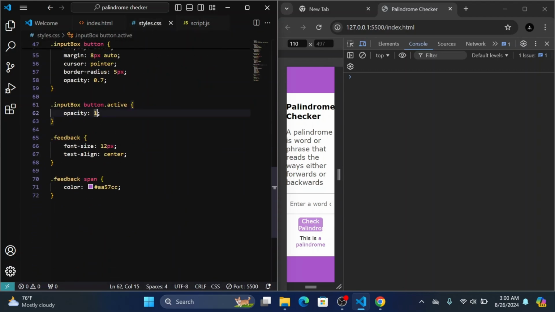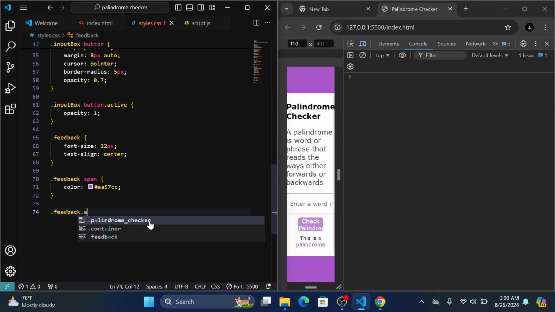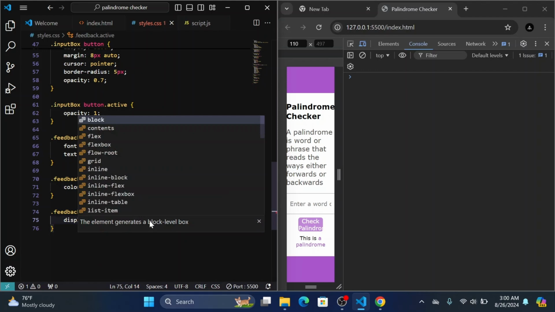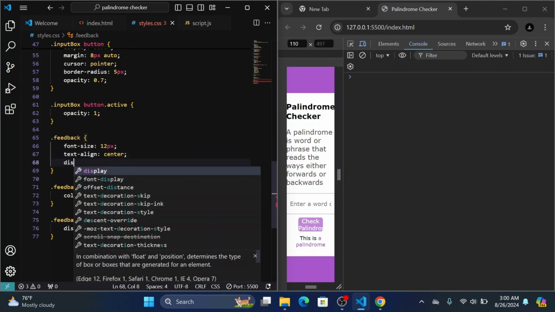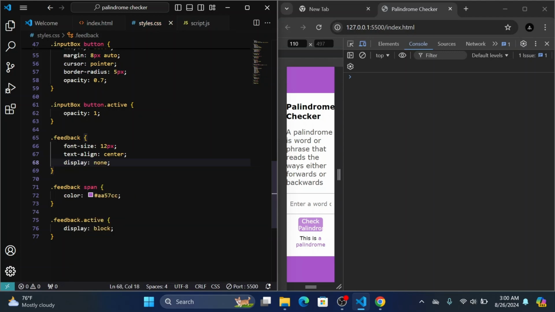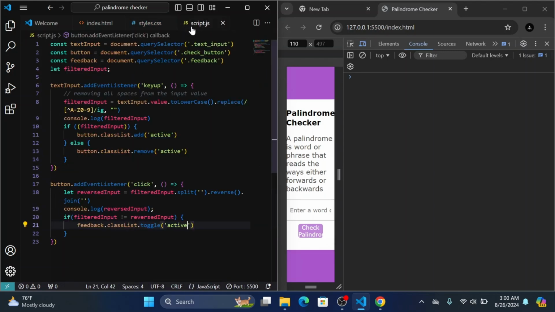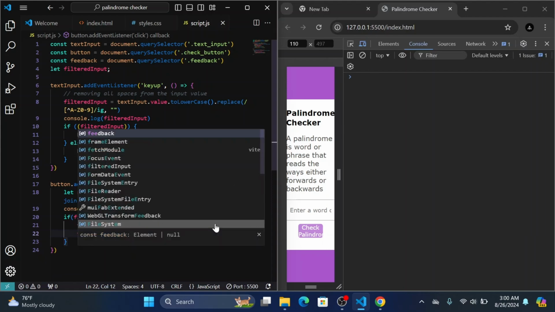For the active class, let's say we want to display it as a block element. And in the normal state, we'll take it out from there. So let's set the display to none. Good. Let's quickly move here, and we are back here. Okay. Having displayed a block, we want the inner HTML.